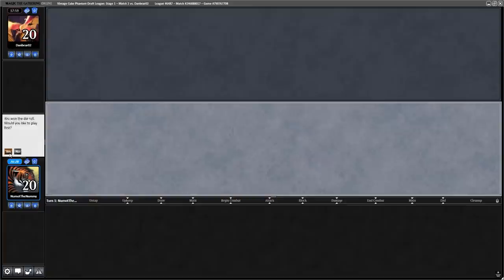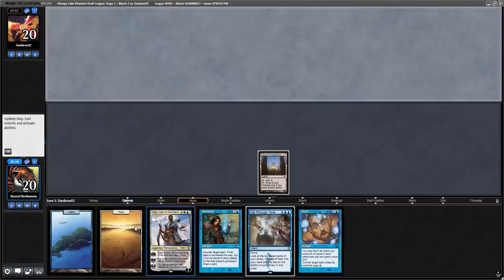All right. Well, can't mulligan that. Turn one, Library of Alexandria. Hope they don't have a discard effect, and then we get to draw a card and start holding up counter magic.